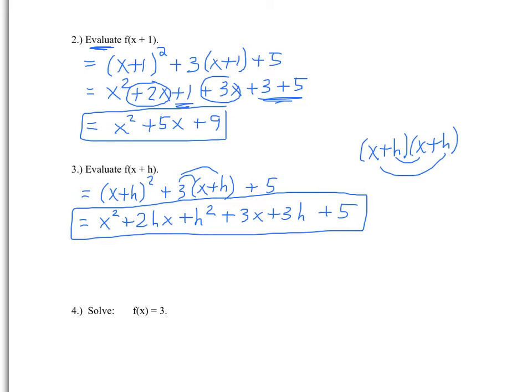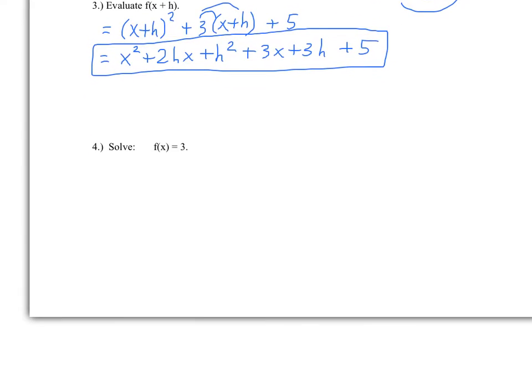Notice the first three examples say to evaluate. Now we have a question that says to solve. Now, if we're going to solve something, it has to be an equation. Notice that there's an equal sign. We're not looking to evaluate. A common mistake that people will make is they will treat this as f of 3. This is not equal to f of 3. This says to solve f of x equals 3. So we have to go back to what f of x was.